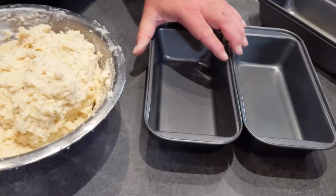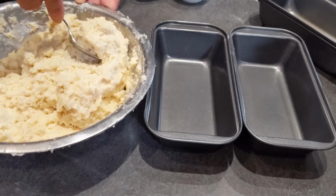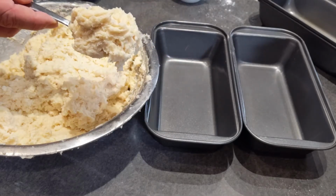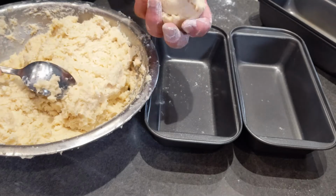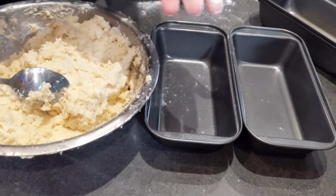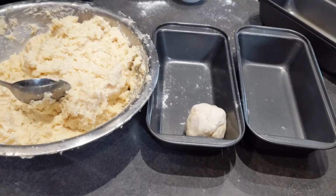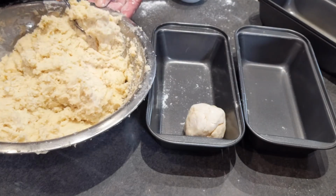When the dough's pretty well mixed, we're going to start putting it into our bread pans, and basically using well floured hands, you're going to grab a spoonful of it, roll it in your hands, and pop it into your bread pans. The balls don't have to be perfect. You just want to make sure that they are well formed and have a smooth top, but they do not have to be perfect at all.